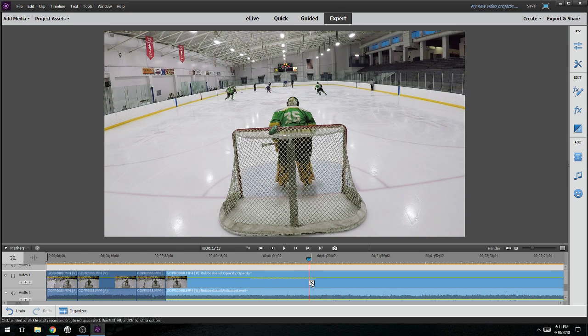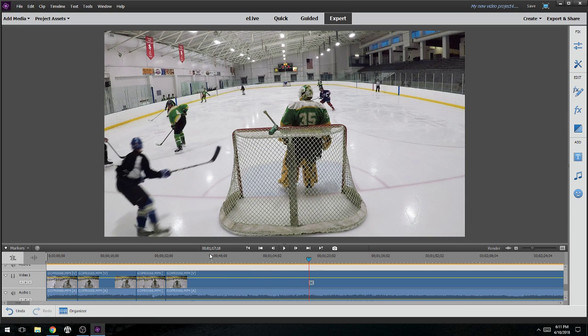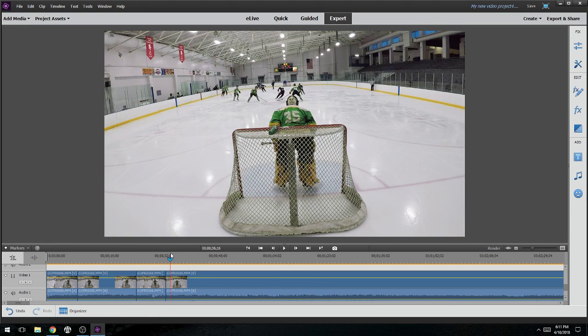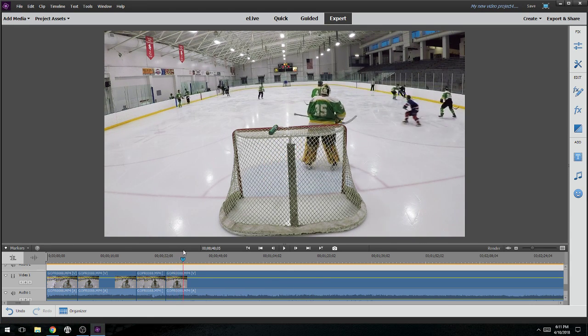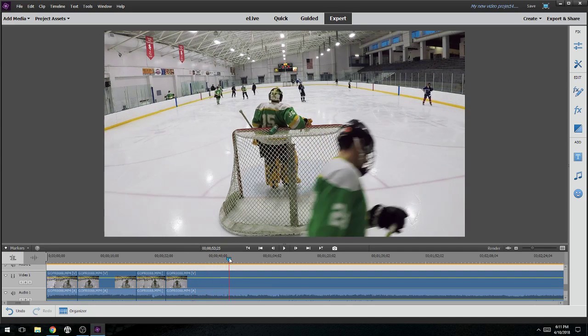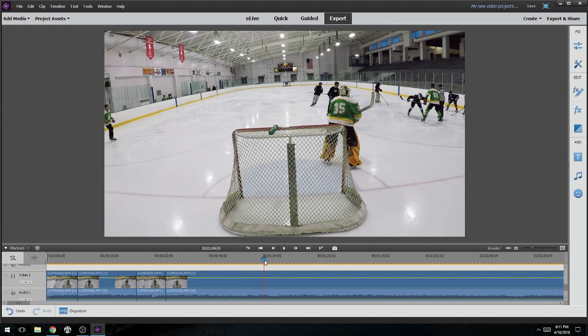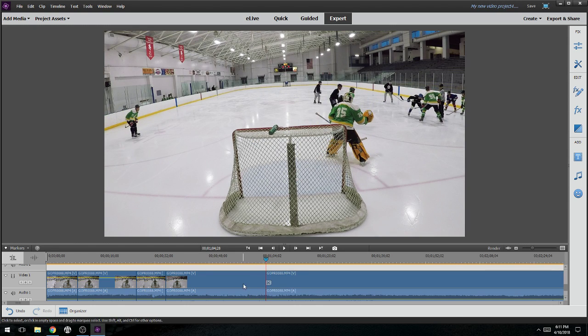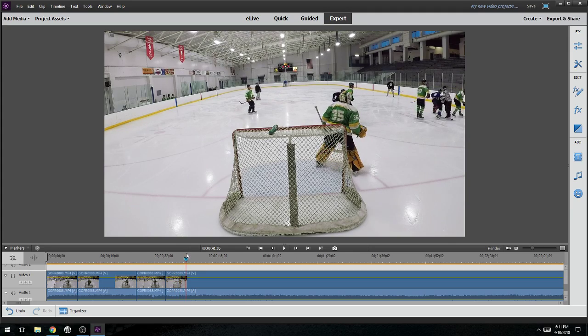Okay, so we got a zone entry here. Nothing happens. Right there, that's stuff you see me clip out all the time. Just got a face off. Let's see if anything happens after it. Just because we know nothing's happening there from an editing perspective, I'm just going to clip that out. And we're going to move forward.